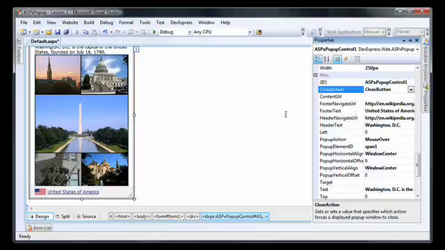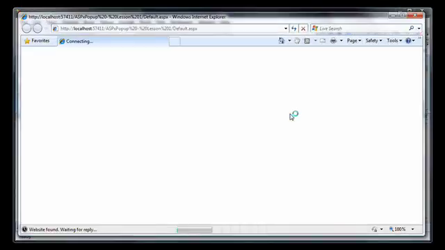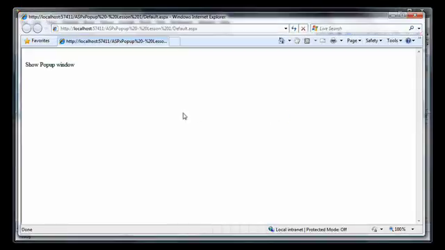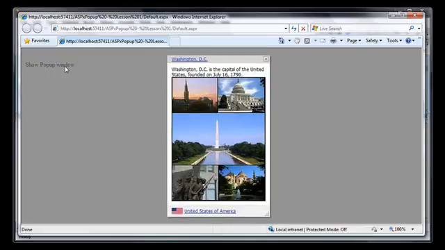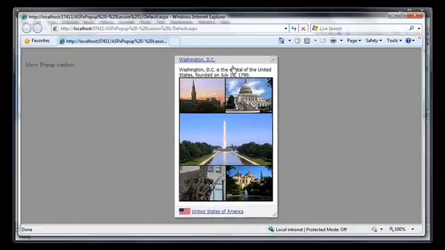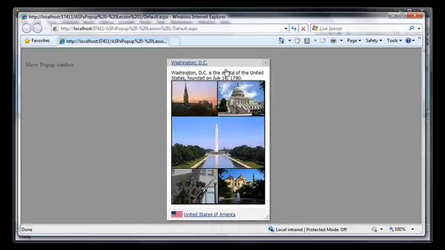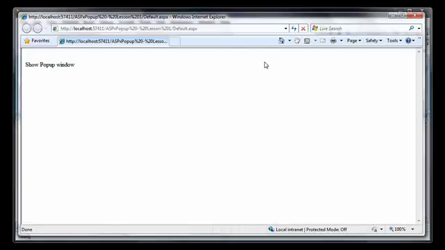I run the application again to see the final result. I hover over the text, and this time the pop-up is displayed in the center of the page. A gray overlay underneath it prevents other contents from being accessible while the window is being displayed. The pop-up can still move around. But to close it, the Close button needs to be clicked.